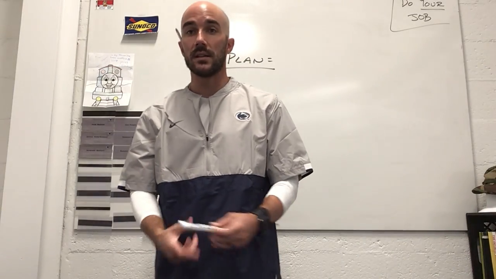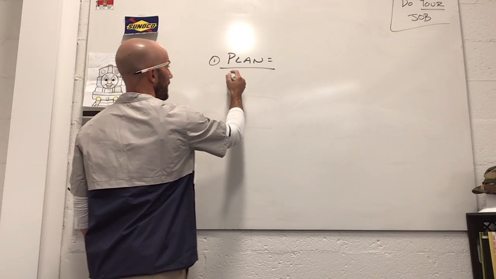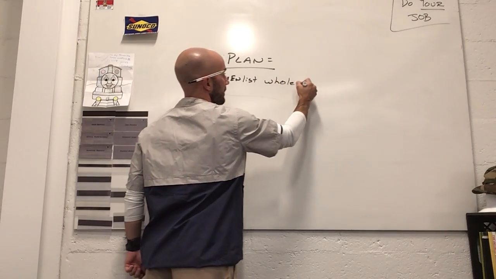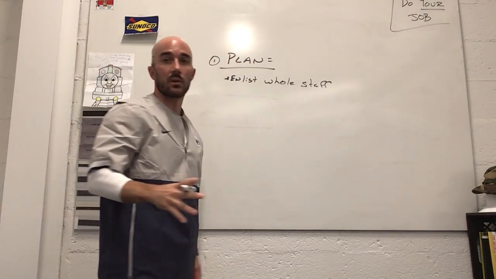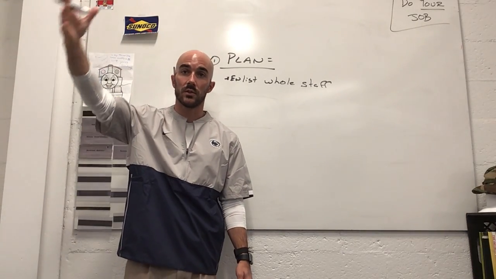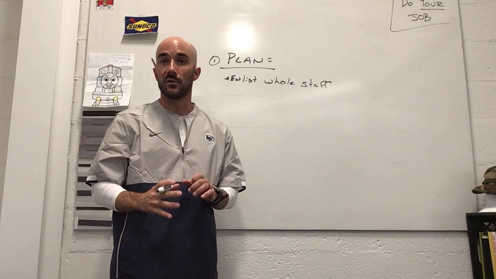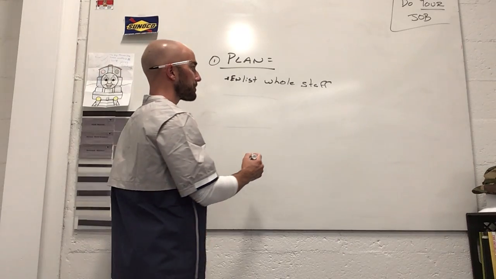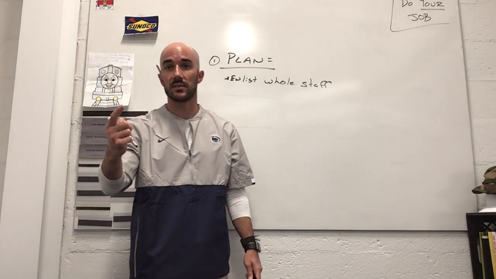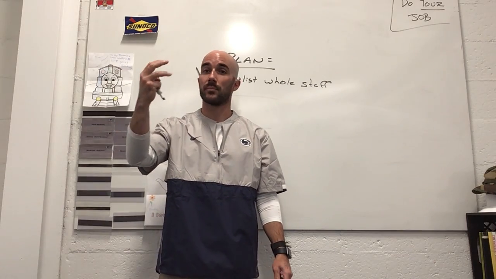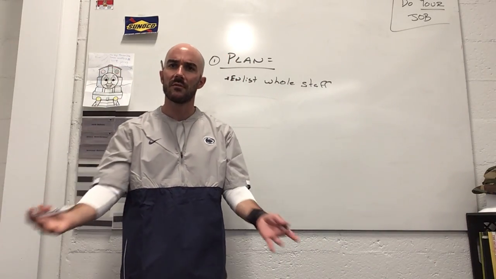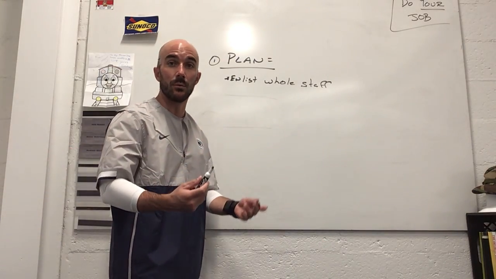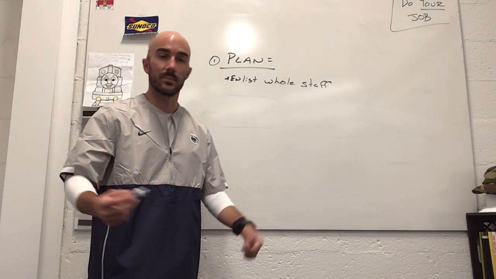The very first thing that we need to do within planning, and what we're going to recommend, is enlist the whole staff. That includes people on the tactical side, so coaches, assistant coaches, even off the field personnel that are heavy hitters in regard to the tactics of our game. That includes your performance staff, your strength and conditioning staff, your athletic training staffs, performance psychology, performance science. Bring everybody together, nutrition, everybody involved in this. Make sure we're all in the room so we can collaborate to create this plan.